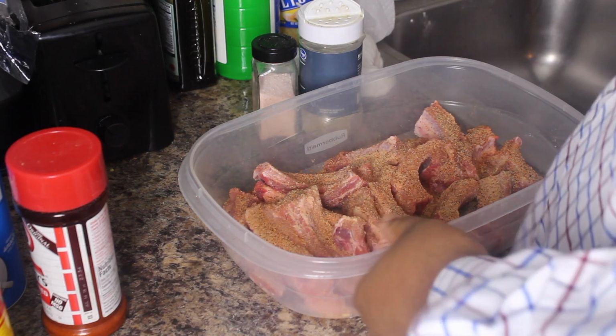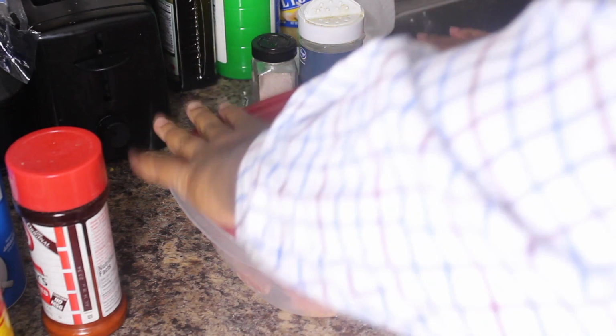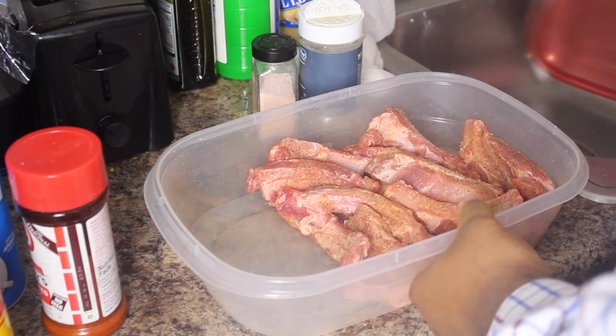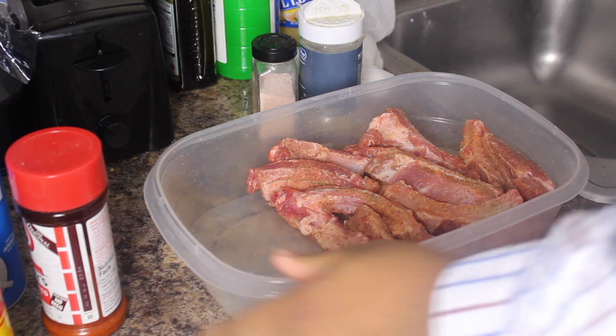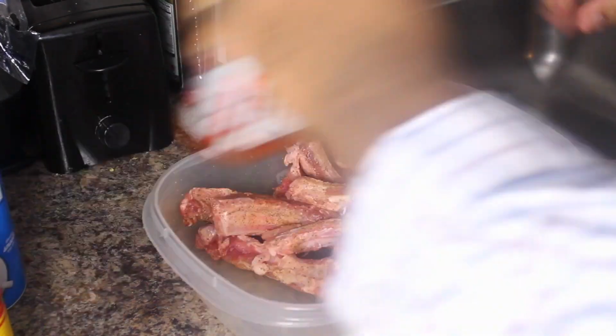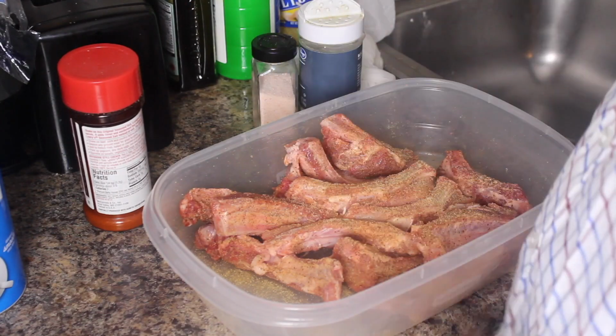So with this, I got it all seasoned up. We're going to basically just put the lid on this. I'm going to use the shake and bake method. And I'm just going to shake it up. Try to get the seasonings all around there. And I'm going to add just a little bit more seasoning salt to this. And a tad bit more Slap Your Mama.